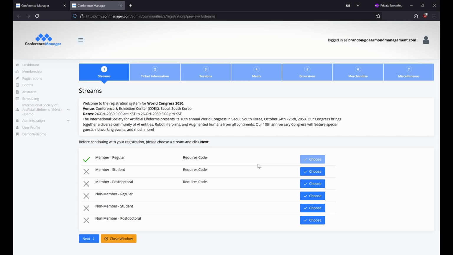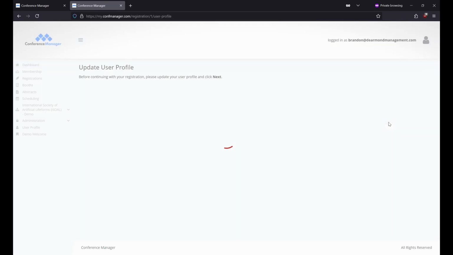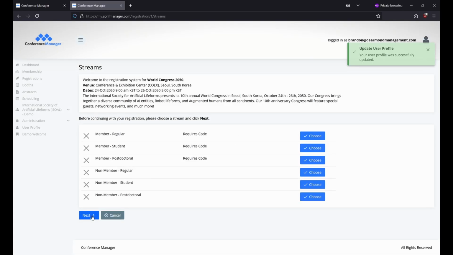If you happen to create a content block on the payment page, you can preview that by briefly enabling your form and clicking on the Register Now button on the dashboard. You can go through the entire form using your admin profile, and once you've ensured your content block on the payment page looks sufficient, simply click the Cancel button to avoid completing your registration.